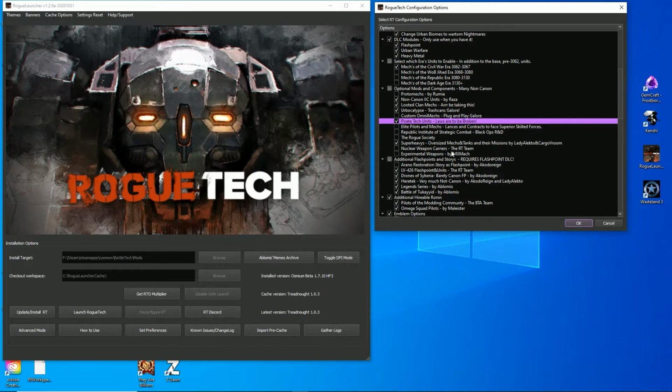I am not going to select nuclear weapon carriers. This is basically they're nukes that get dropped on the map. So I'm not sure I want to play with that at this point.